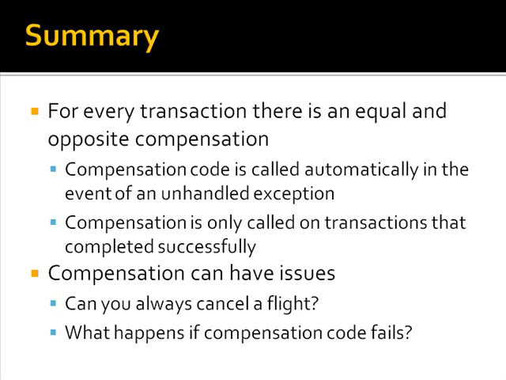Compensation is only called on transactions that completed successfully, so the orchestration engine persists its state when a transaction completes, and it uses those persisted states in the message box database to actually walk back through all of the committed transactions in the reverse order that they committed, and then call the compensation code on those transactions.